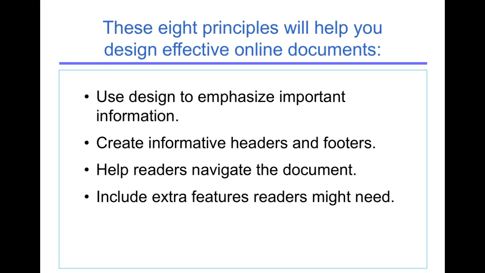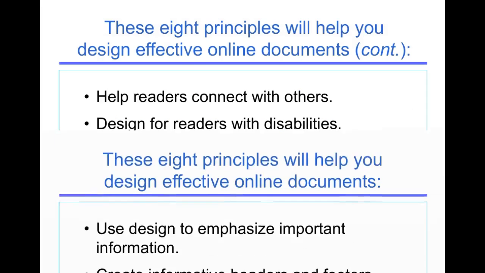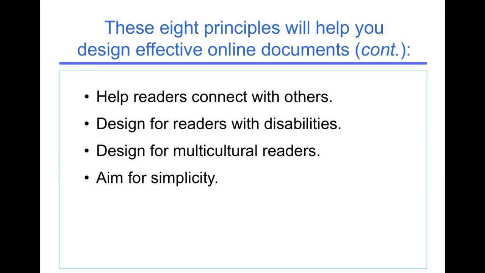And so you want to make sure that your reader can find what he or she needs to find quickly and easily. You do that by emphasizing important information, by creating informative headers and footers, by helping readers navigate throughout the document, and we'll talk about that a little bit more, and using extra features that the reader might need, hyperlinks to particular more information.